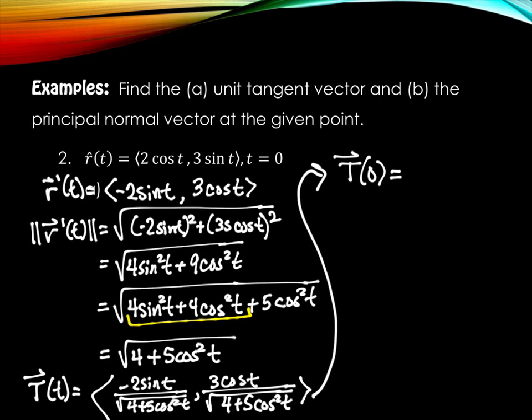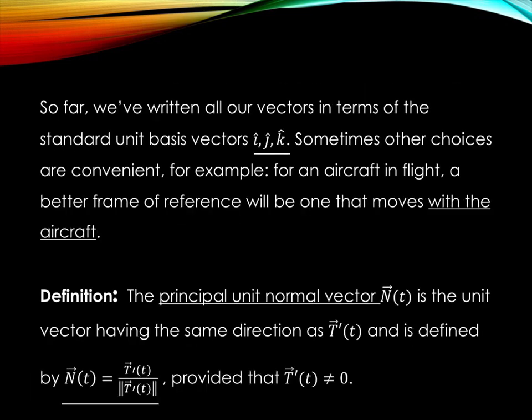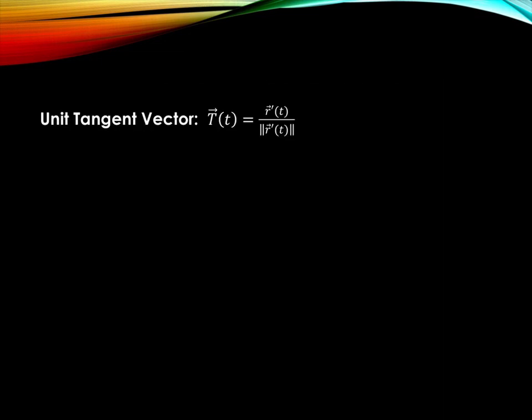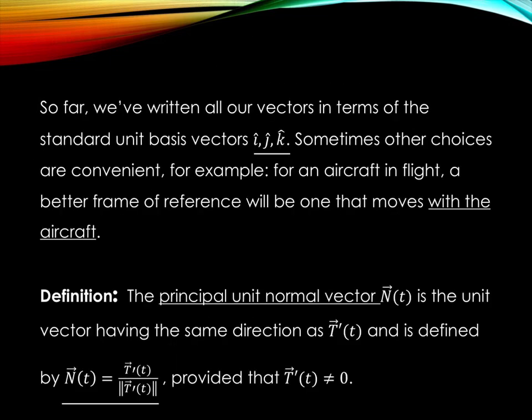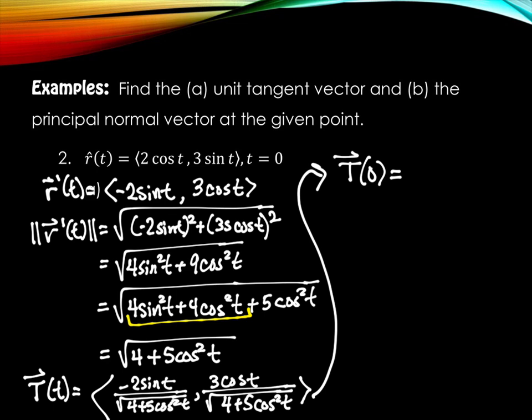Do you have to find the derivative first to evaluate it? Shouldn't it be T prime of t before we evaluate at 0? We will when we get to finding the normal vector. We're not there yet. Right now we're just finding this one right here. We're just finding T of t. Right now we're still just finding T of t, or, well, T of 0. Not T prime yet.